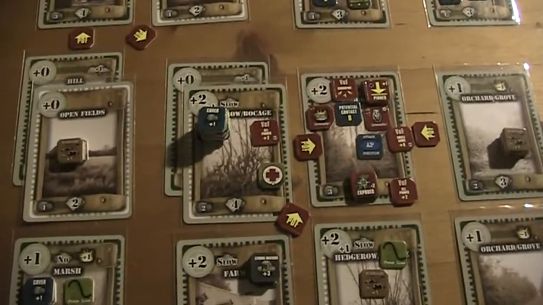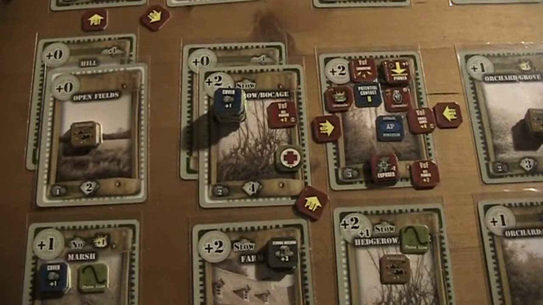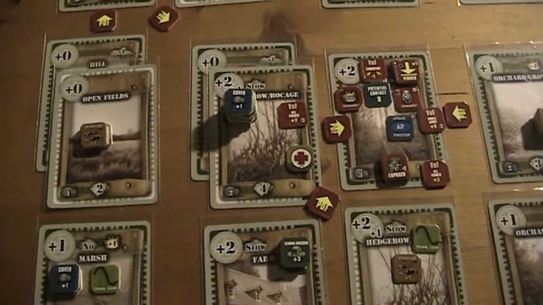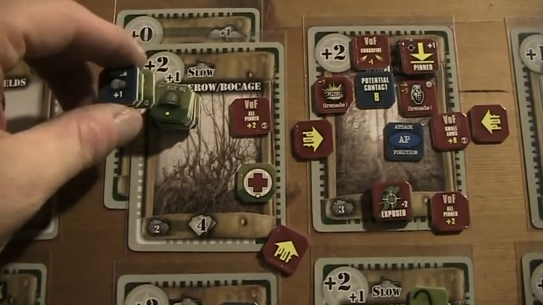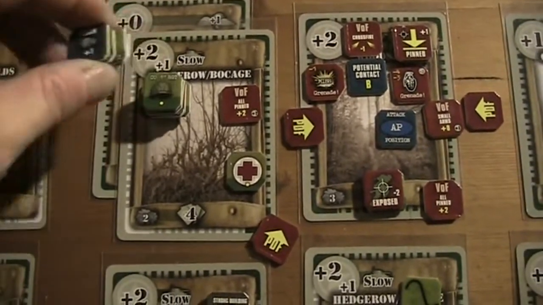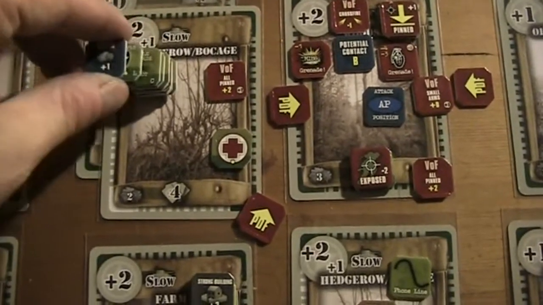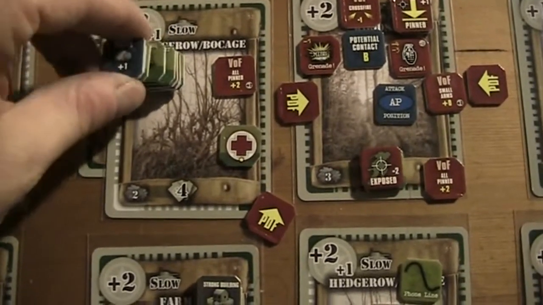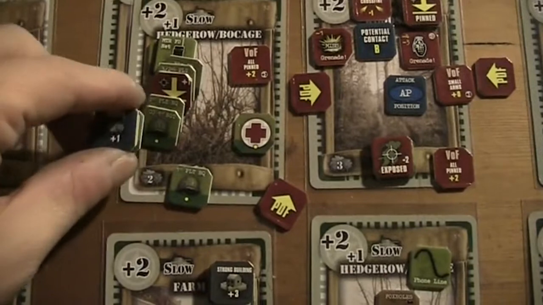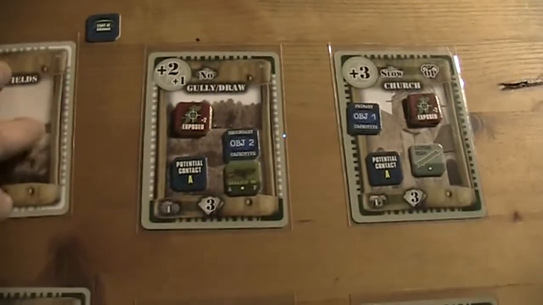What I could do though is... well, that's actually a possibility. We got first platoon. Okay, so what I'm going to do is move with the CO and the first platoon HQ to try to infiltrate the gully draw.